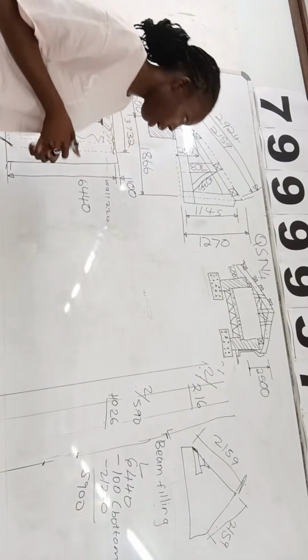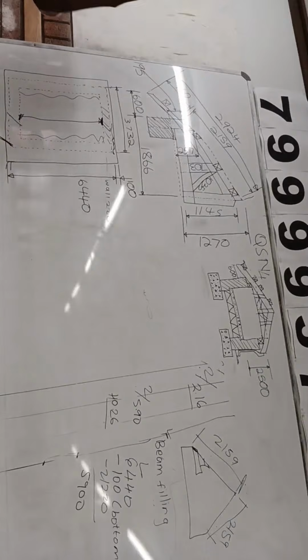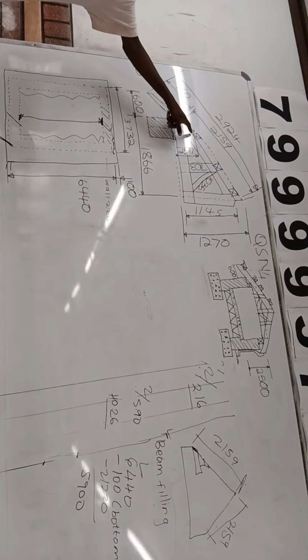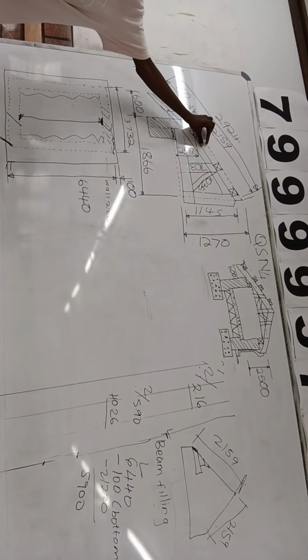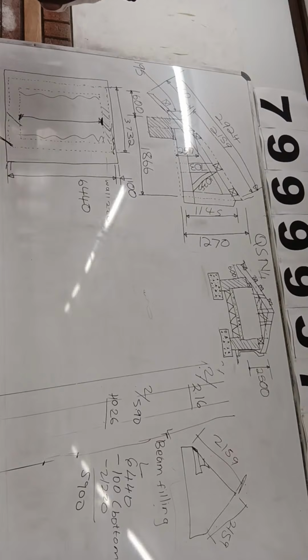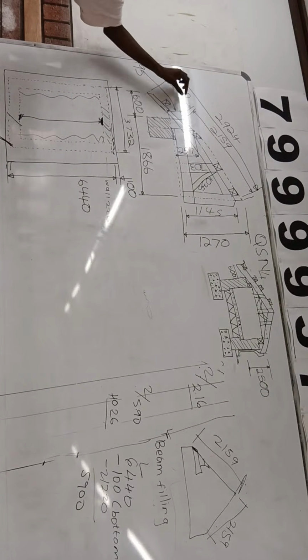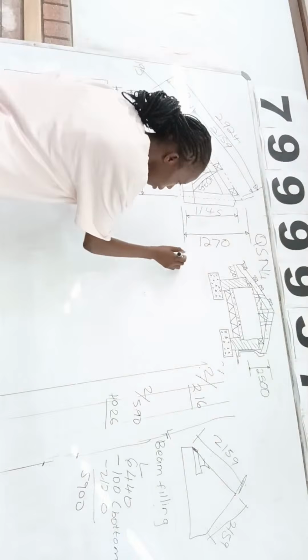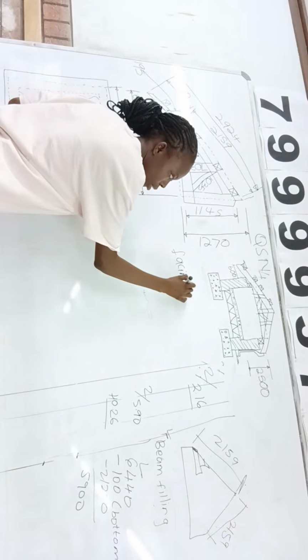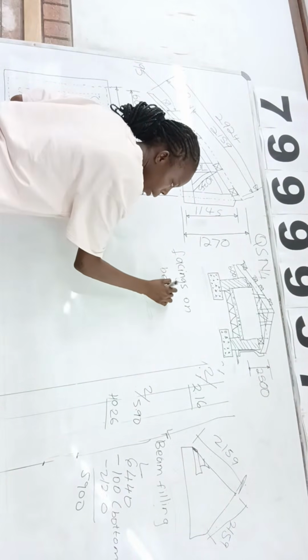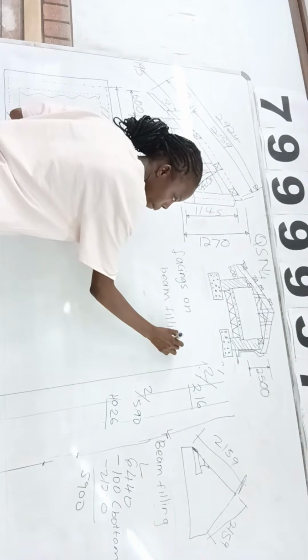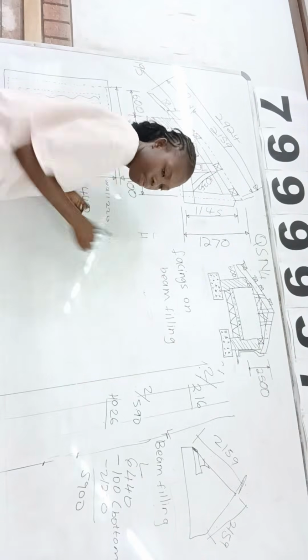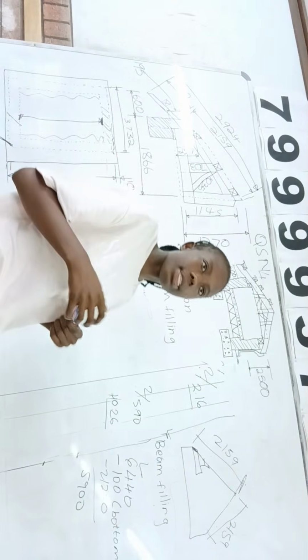Okay. So now this 257, we can't see everything on this 257. We are not able to see this part, this one where the upper lines are. The only part that we are able to see is this 195, up until this corner, at the corner here. So facings on beam filling, what is the length going to be? It's the same as the beam filling.